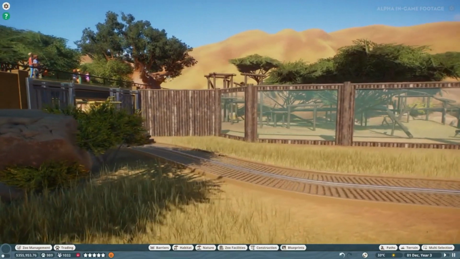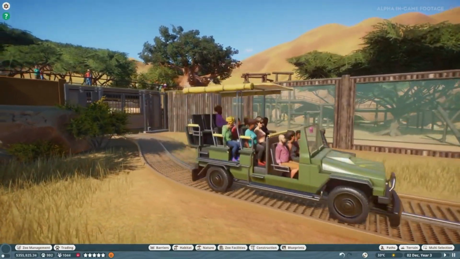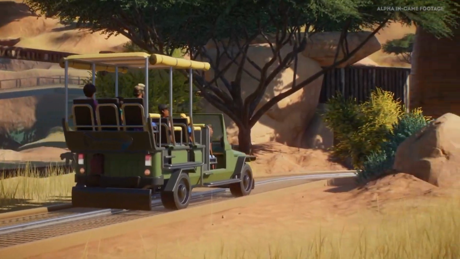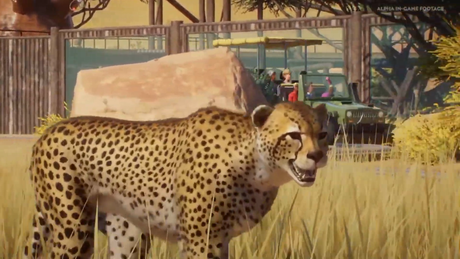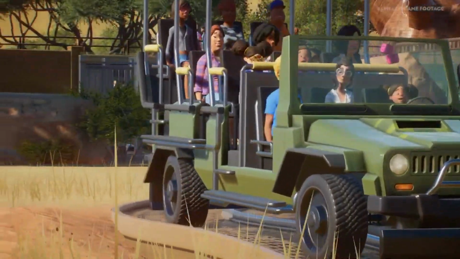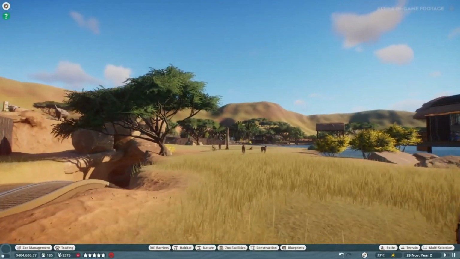Yeah, this track, I'm unsure. Like, I don't know if I want it to go through a bit. Yeah, exactly. I wonder if you could put a glass wall and that would be okay. Maybe for the herbivores, but I don't really think carnivores. Probably not. I don't want to get sued.